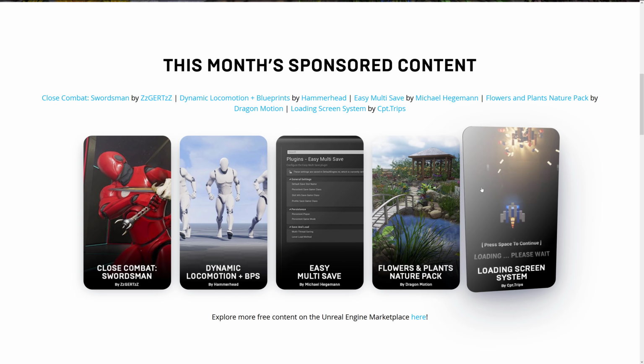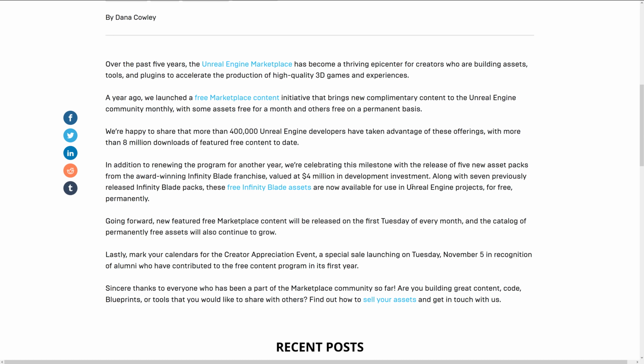And finally, I have no idea from reading this. I don't know if you have an opinion on how it's read, but in reading this text, I don't have a clue if there is going to be an asset pack this Tuesday or not. Personally, I don't think so. I think these assets from Infinity Blade are this month's free assets. But if there is a bit of a surprise and they do release it, I will definitely cover it. So stay tuned for that. And let me know what you think.